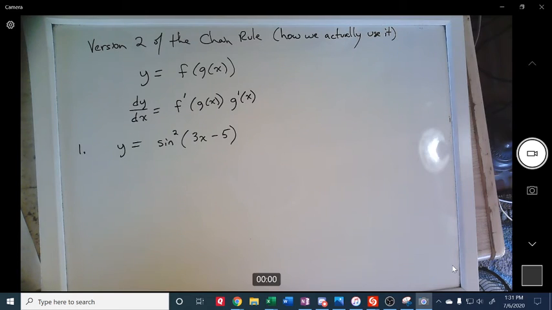Okay, anybody need more time? All right, let me have group 3. What's the innermost function? We said the innermost is 3x minus 5. The next innermost is sine of x. Very good. And the outermost is x squared. That is correct.